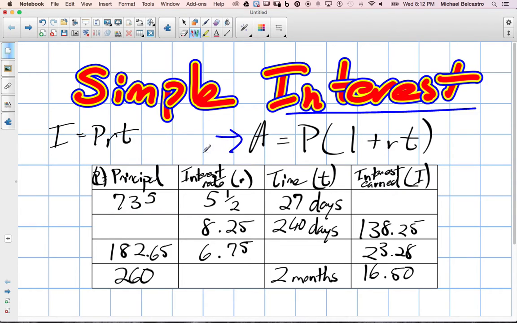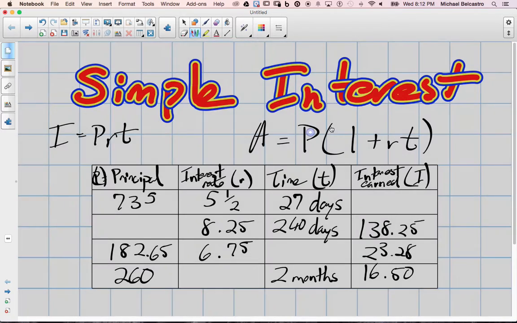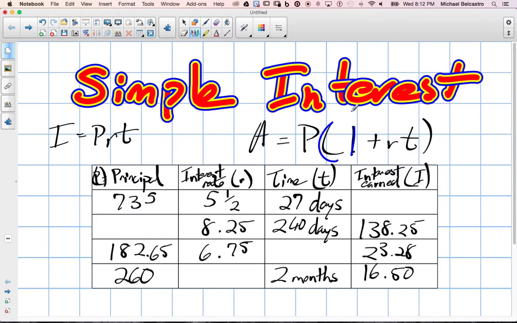This formula is a more encompassing formula for simple interest. This A here stands for the total amount, okay, and it is equal to your principal times 1, and 1 represents the idea of 100%, so your original principal, 100% of it, plus your interest rate times time, okay? So I'm going to try to use this formula a lot, and I'll relate it to this as we go along. There are a lot of questions, so I'm going to try to go through it somewhat quickly.